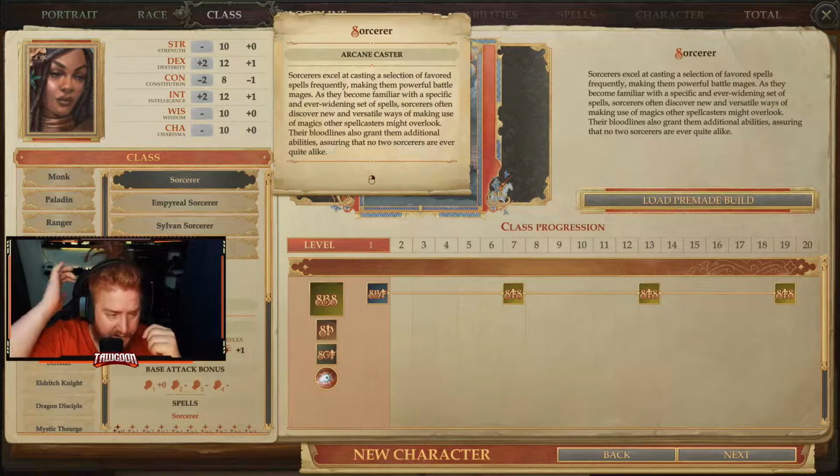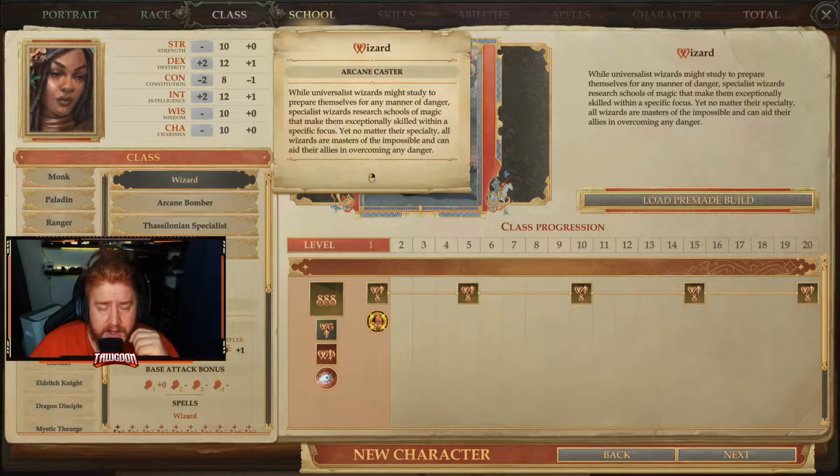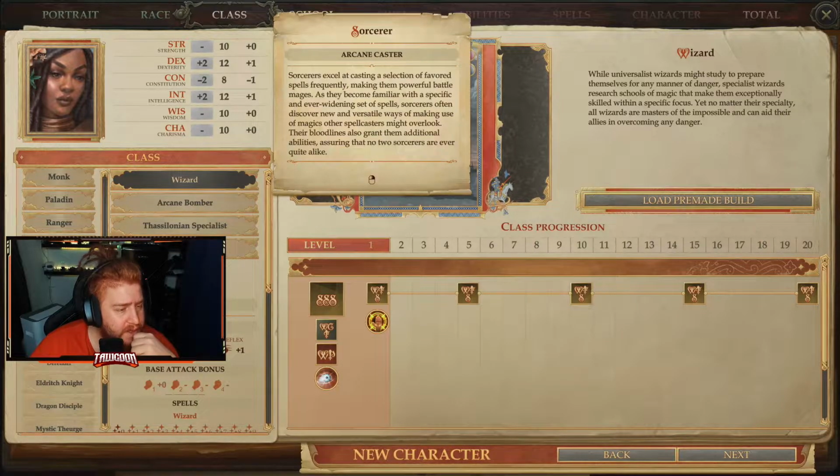Sorcerer. Wizards. Universalist wizards might study to prepare themselves for any manner of danger. Specialist wizards research a school of magic with exceptional skills within a specific focus, yet no matter their speciality, all wizards, masters of the impossible, can aid their allies in overcoming.